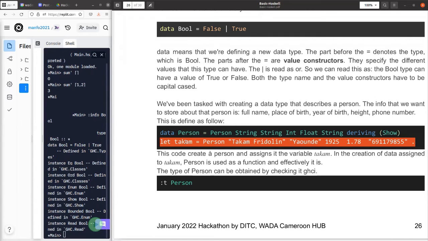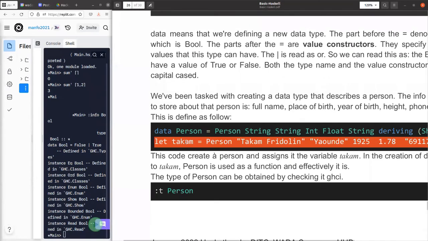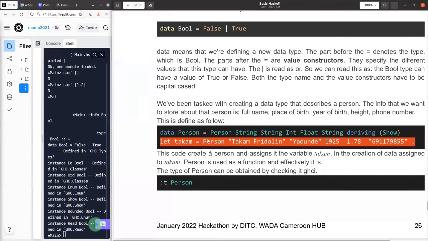So we get that syntax down there where we are calling this person, and this person here is actually a function. We're calling it there, passing it a string, a list of characters, which is matching that.